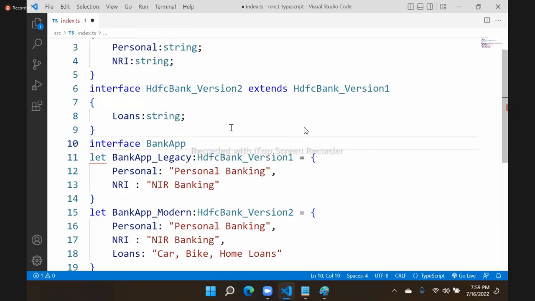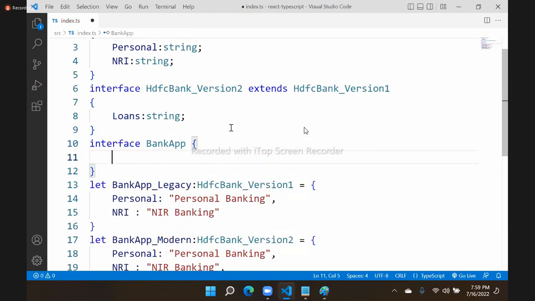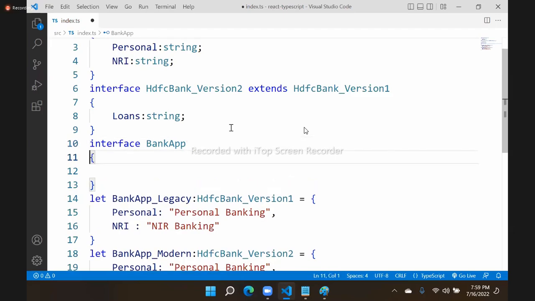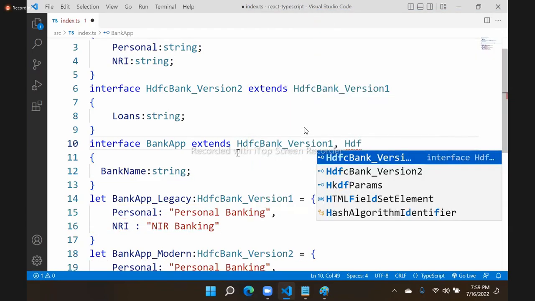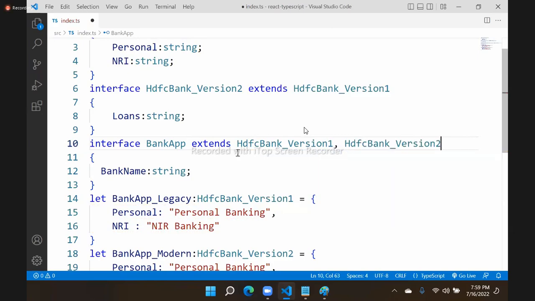In this interface we have bank name, which is a string type. And this bank app can extend HDFC version 1 and HDFC version 2. We can have multiple.